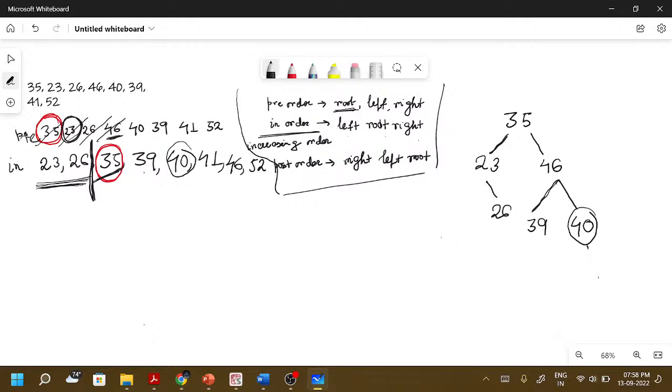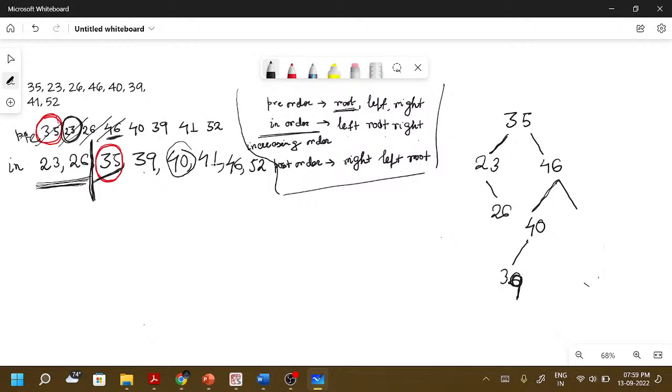A little bit confusing, sir. So the right child shall be larger than the root, no sir? Yes, next root is 40, so it will be attached to 46. Next root is 39, it will be attached to 40. One second. So next root is 40. Then we have to go below to 39.